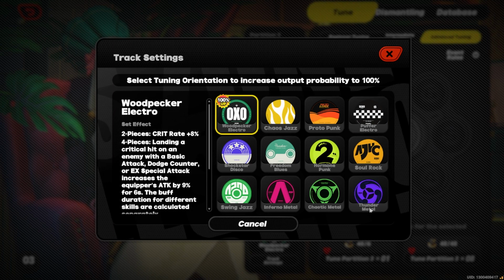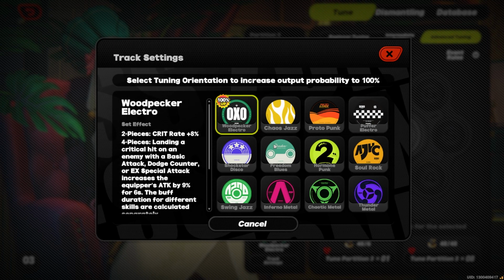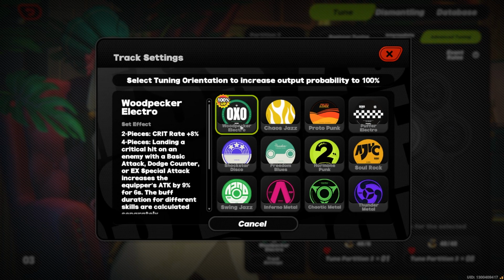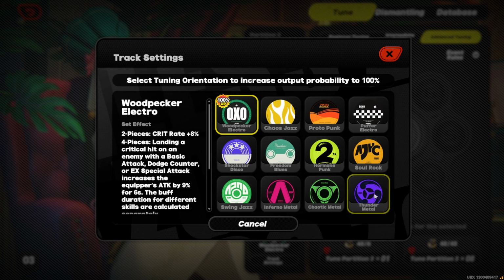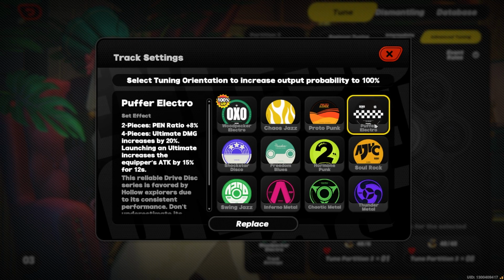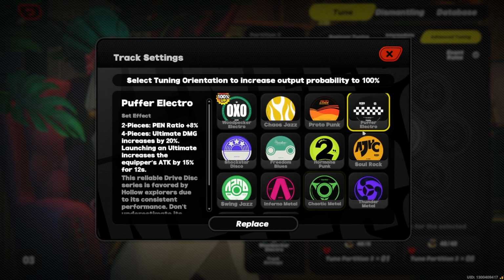But other than this two-piece combo, if you don't want to farm the main set and you want to make your Harumasa ready so far, four-piece Woodpecker Electro might be my favorite out of all of them. Four-piece Woodpecker Electro, and then your last two should be either the crit damage, Thunder Metal, or Puffer Electro. Take the one that's your best set. I like the crit damage gear a little bit more, but my first topic is two-piece.